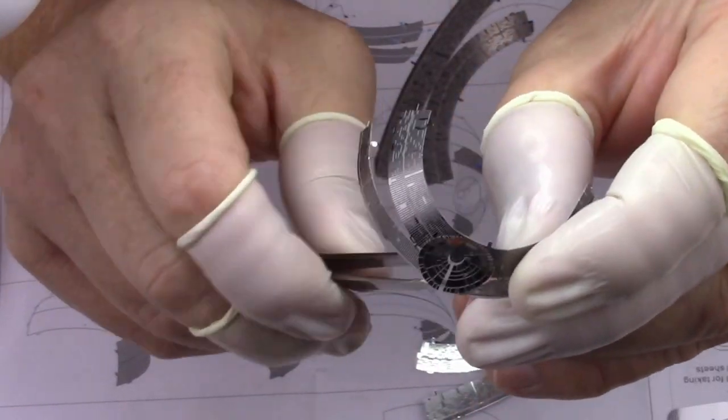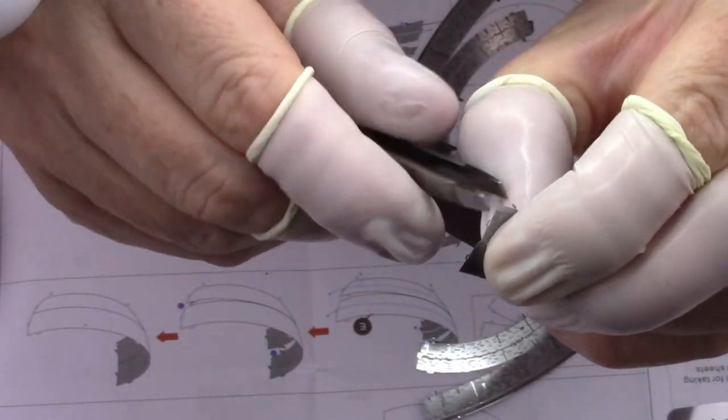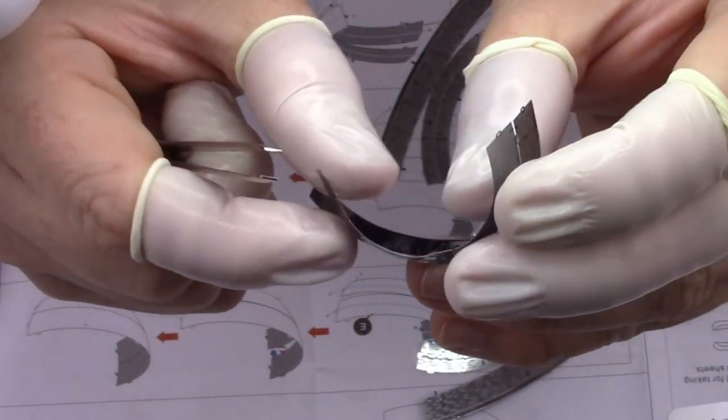The instructions indicate to fold the connecting tabs over, but I elected to twist them instead. I felt that that would be far more secure, as folded ones can slide out of place.